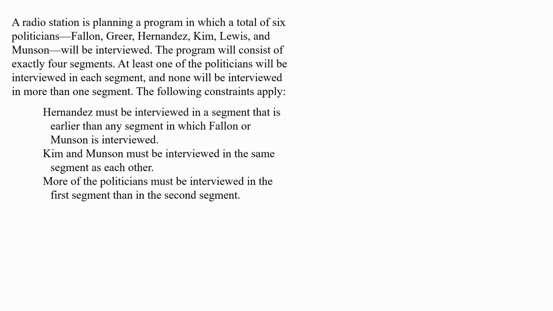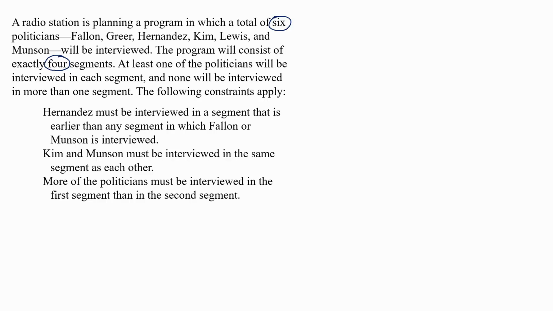The passage tells us a radio station is planning a program in which a total of 6 politicians, Fallon, Greer, Hernandez, Kim, Lewis, and Munson, will be interviewed. The program will consist of exactly 4 segments. At least one of the politicians will be interviewed in each segment, and none will be interviewed in more than one segment. The following constraints apply.